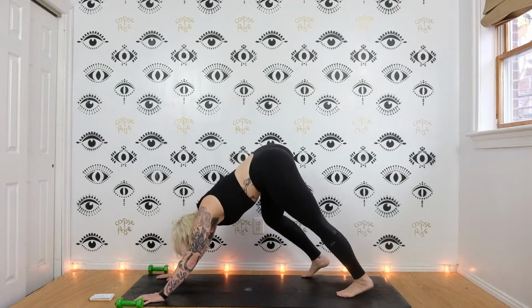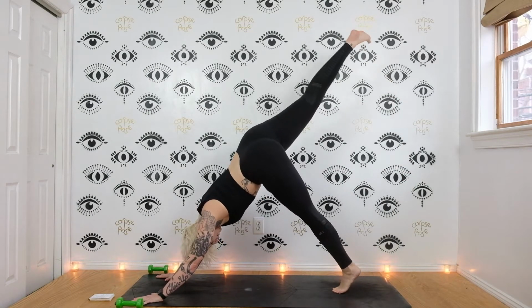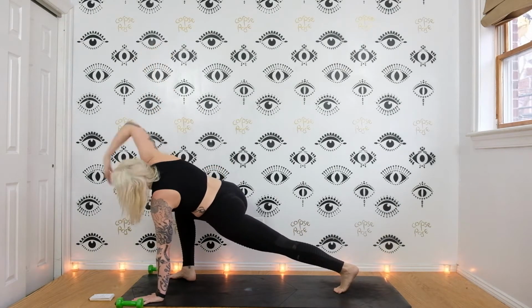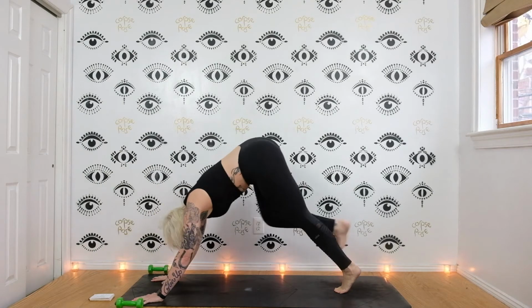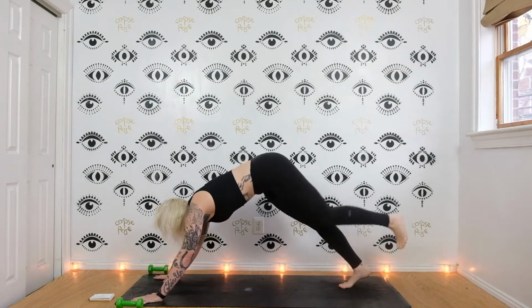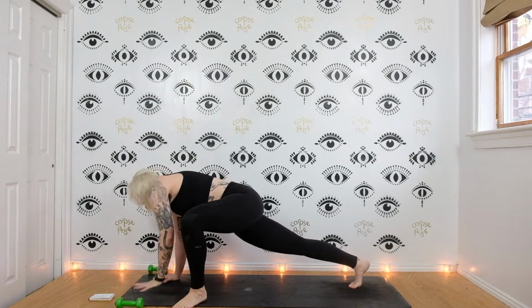And then walk it back to that regular downward facing dog. Just shake it out. Feel your right leg up and back behind you, lengthen it, and then place it all the way to the outside of that right hand. Peel that right arm up, and then place it back. Left side, left leg reaches all the way up, steps to the outside of that hand, and then peel up and twist.